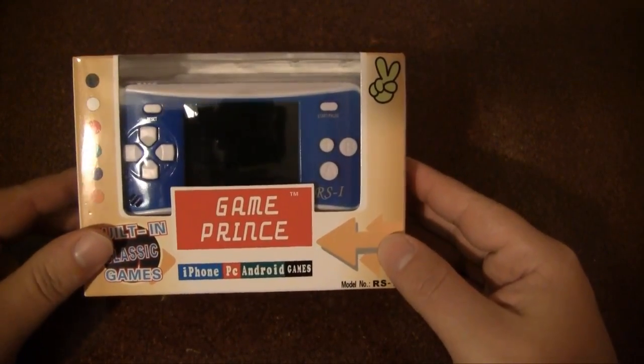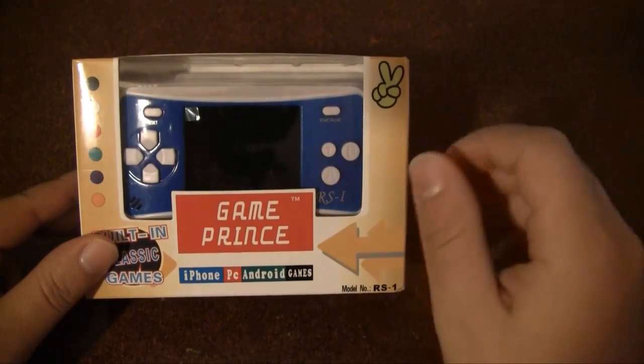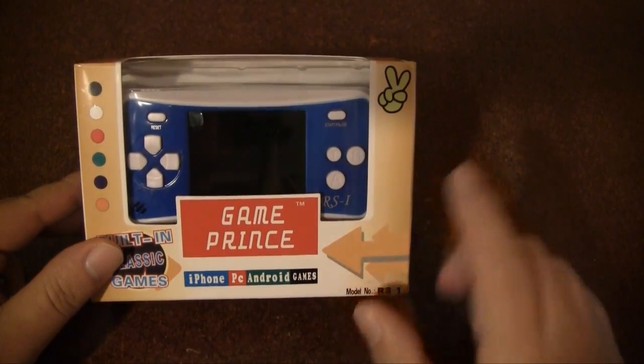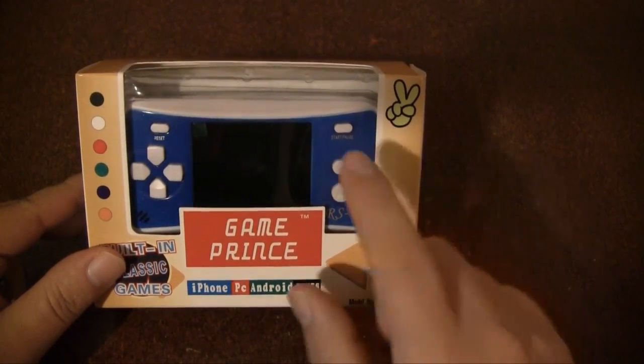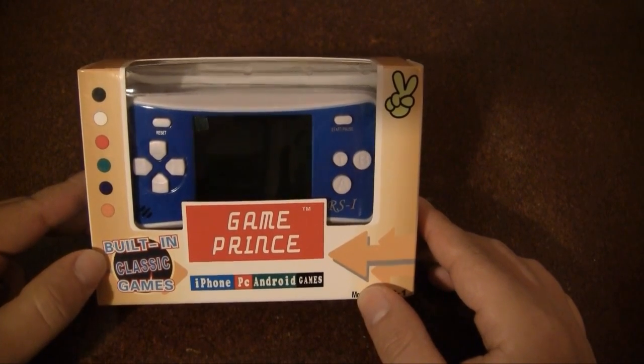Ladies and gentlemen, I hereby present you the console formerly known as the Game Prince. Yes, ladies and gentlemen, we have our little 8-bit game machine right here. On eBay, this was just listed as an 8-bit game machine. It did not have this absolutely hilarious name. Yes, it's not purple, but, well, it'll just have to do. Here we have the Game Prince.